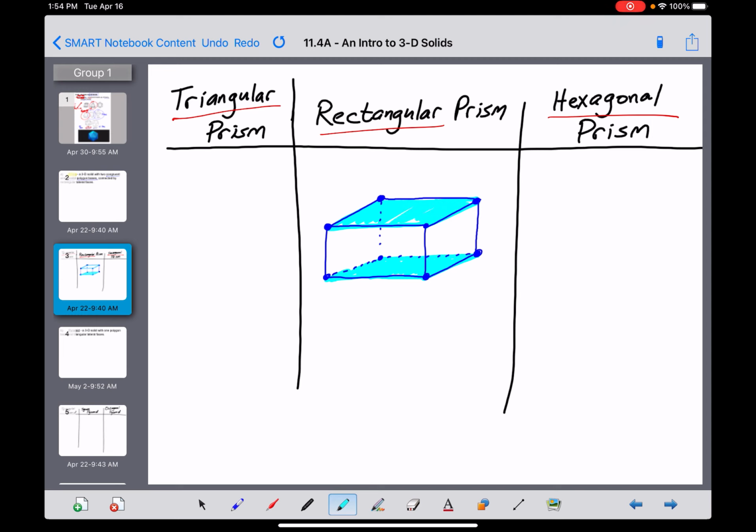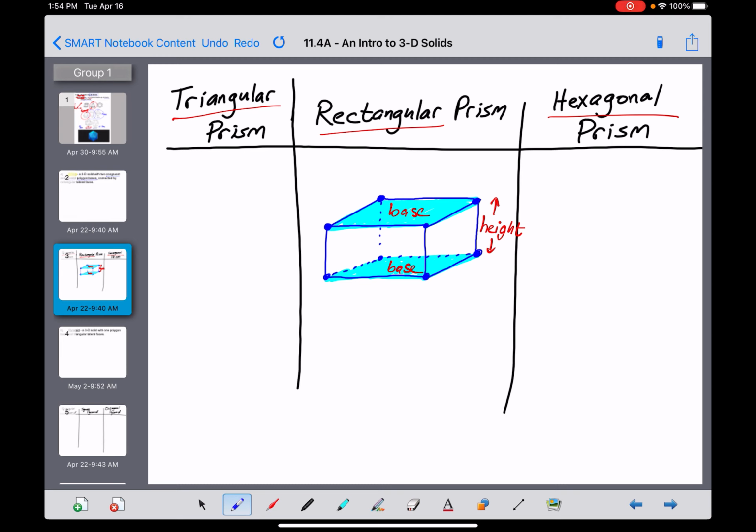So this will work here, guys. Those two rectangles that I've shaded in blue, those are our bases. And then the height is the space in between right there. So basically, this is a base up here on top. This is a congruent and parallel base on the bottom. And the height then, we'll define this more in the next section, is the distance between your two bases. Okay, so that's what we mean by a rectangular prism. Now, let me draw a couple more for you here, but hopefully we're going to get the hang of it.